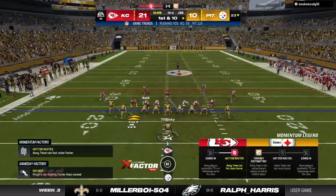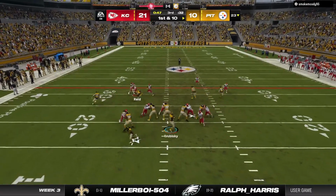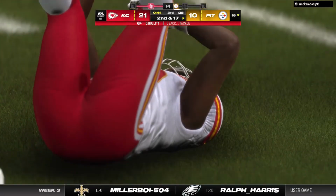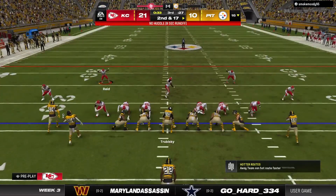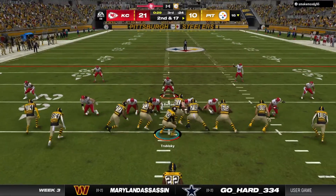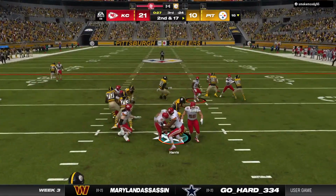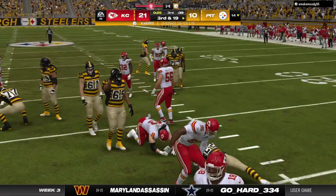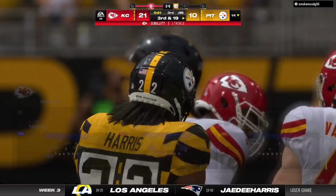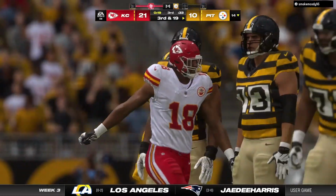And here we are almost through 3 quarters of play, and this passing game still has not really found any kind of rhythm. Put it mildly, because they're not even over 100 yards yet. And in today's NFL, where it's a pass-first league, that is quite surprising. Not many teams patient enough to stick with the run. Everybody wants to advance the ball through the air. They've got to get their timing back. They lose 2 on that last play, so things get even tougher.